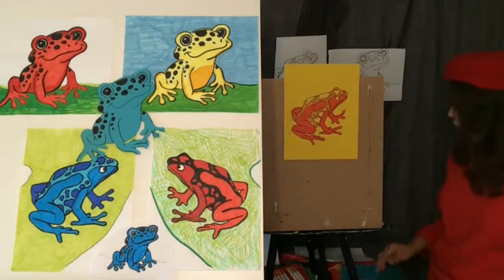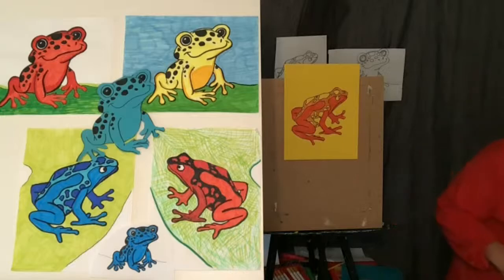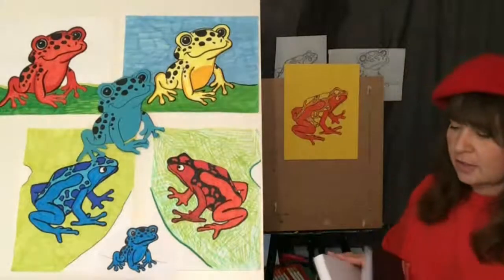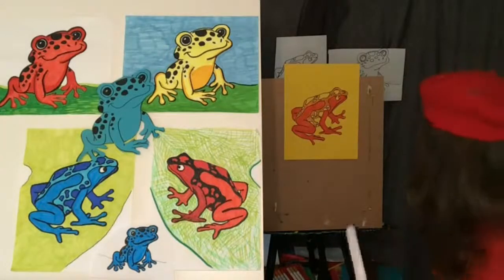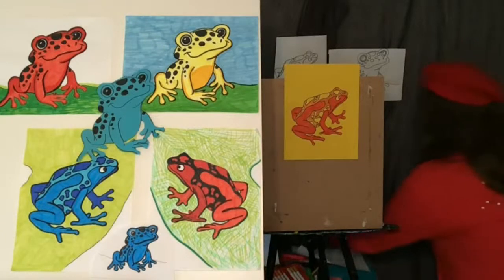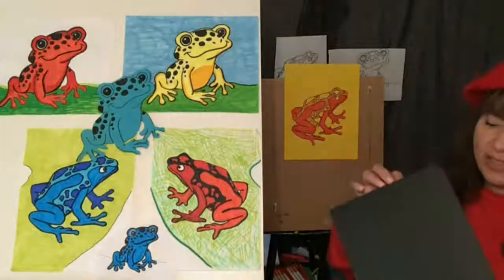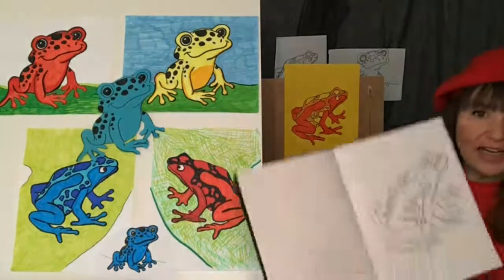Now, I know I had drawn, I think in my sketchbook. Let me see my sketchbook. I had done, is this the one it was in? Oh, no. I have a couple of sketchbooks, you guys. Actually, I have a ton of sketchbooks. I have more than a couple. But I sketched some out in here too. So again, that's why I told you I made like 100 different frogs before I did it on here.